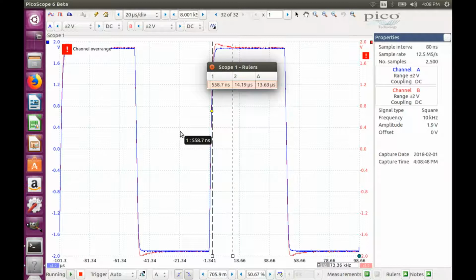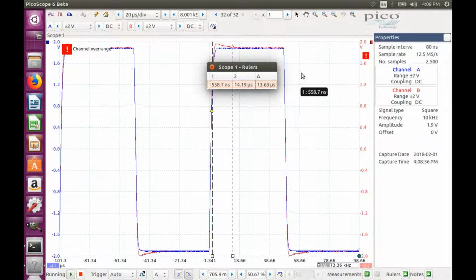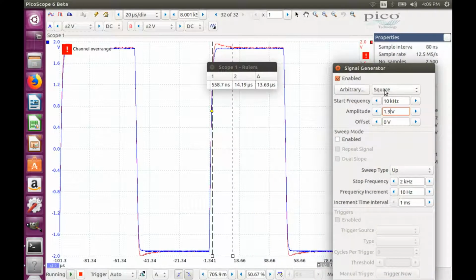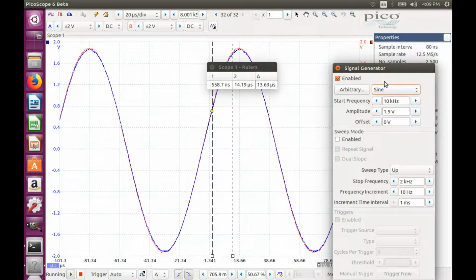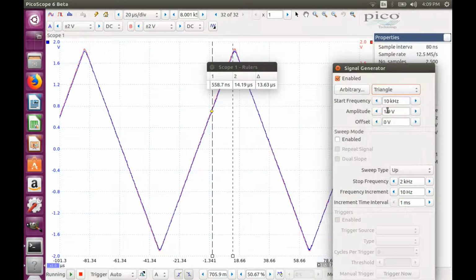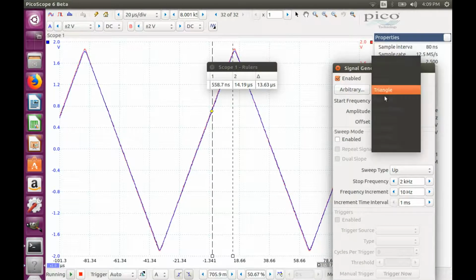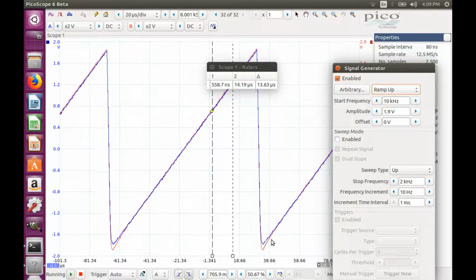Now I would like to point out that this is the worst case scenario, because a square wave is probably the hardest waveform to reproduce correctly. If you take a look at other waveforms, for example a sine wave, they are almost coinciding with each other. The same thing if you try the triangle, maybe there is a little bit of a difference here. Ramp up and down would have some distortion where the signal changes the slope. But more or less, if the waveform doesn't have sharp edges, there's going to be little distortion, and you can just leave your attenuator in and pretty much wouldn't even notice.